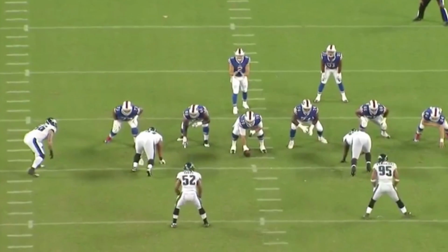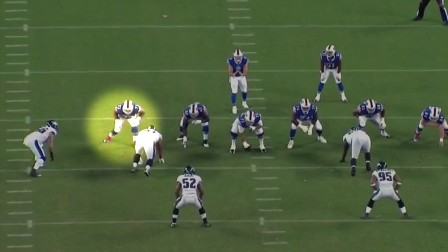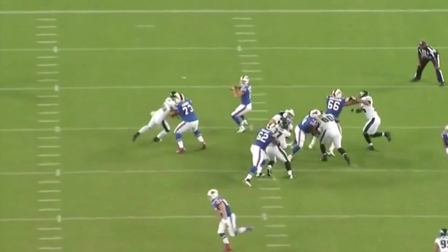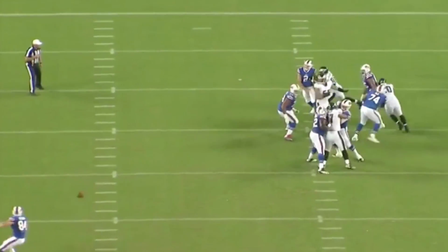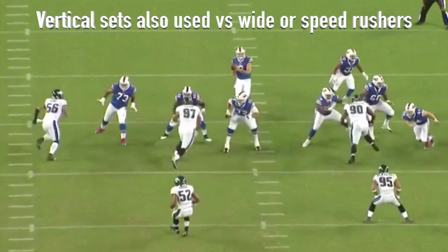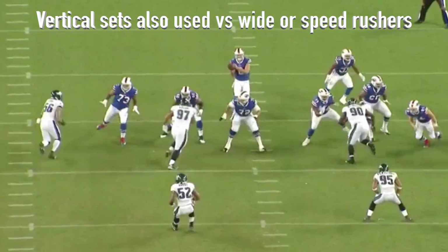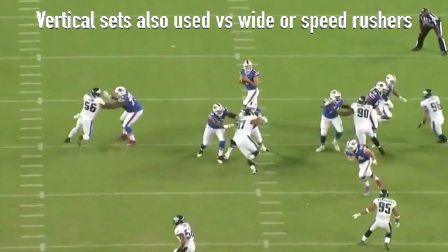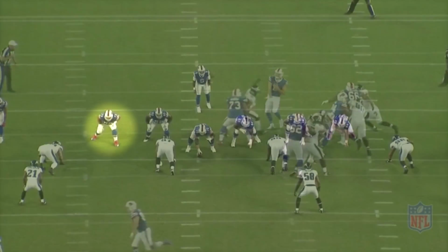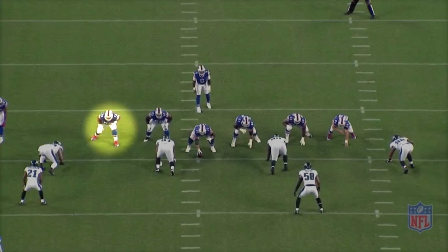But the question mark regarding his ability to play tackle in the NFL has to do with his pass protection, and it's shown up on film. New offensive coordinator Rick Dennison is known for a lot of 5- and 7-step drops. These deep drops put a ton of pressure on linemen. Offensive line coach Juan Castillo believes in primarily teaching vertical sets. This means that the offensive linemen will focus on gaining more depth with their kick slide rather than kicking out wide on angle sets to meet defenders, a technique the Bills used a lot of in 2016.